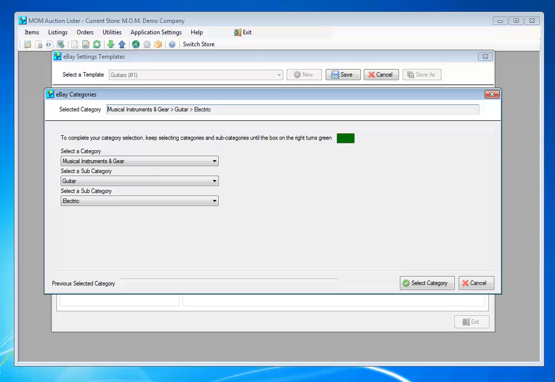Once we have achieved that green status for our category and subcategories, we can select it.